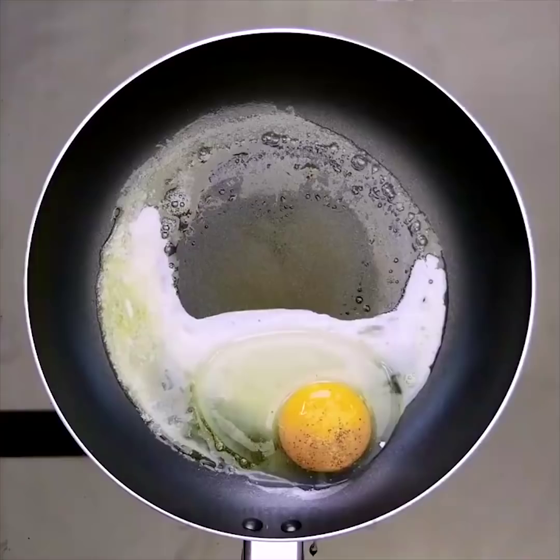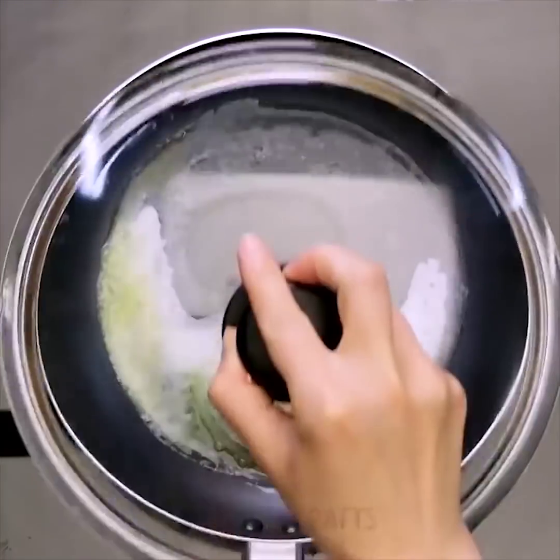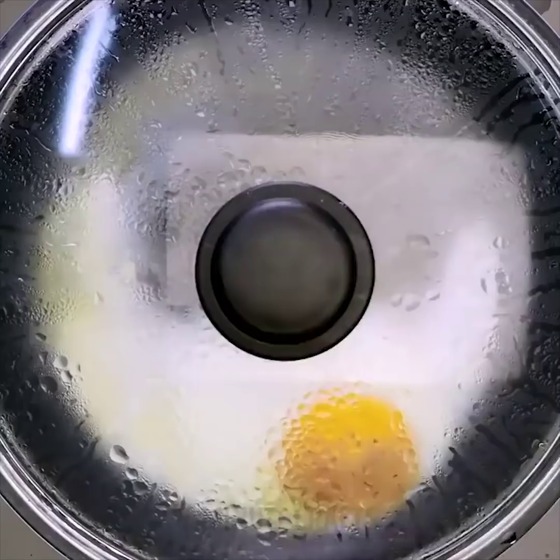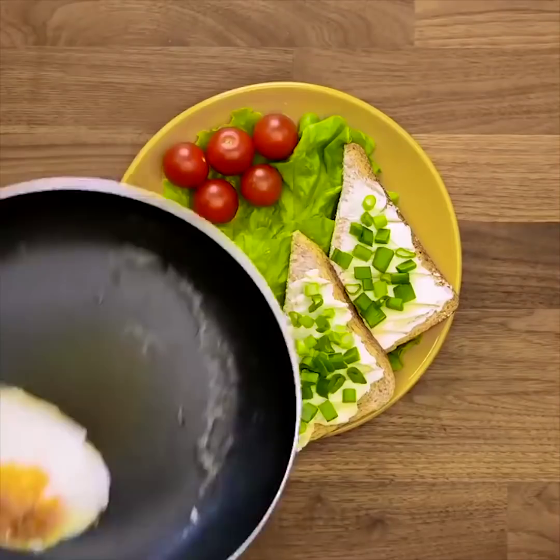And here comes the egg hack, adding a bit of water. And now we put the lid on. This creates kind of a steam bath for our egg, which results in a beautiful bright egg yolk and a cooked through white.